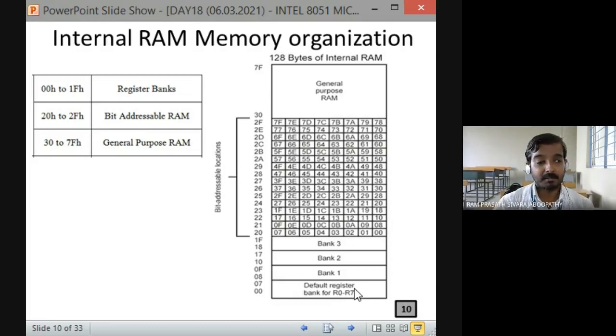Register bank 0 will have 8 registers from R0 to R7. Then register bank 1 is going to have another 8 registers, also named R0 to R7. The naming of registers in all the banks is similar. That means whenever the user wants to access a register from a register bank, the bank must be selected.